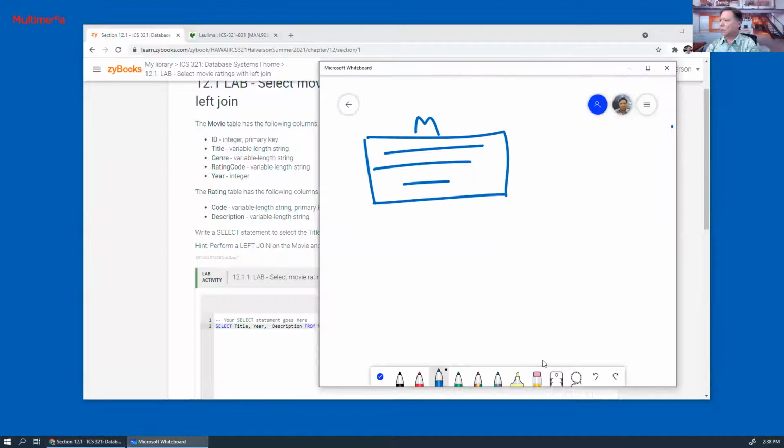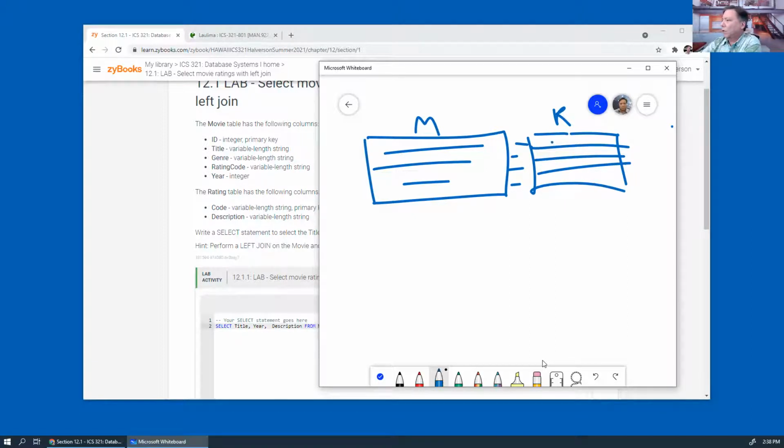So that means that the rating code can be attached to some of these, and when there is no rating code, then those fields end up being null.